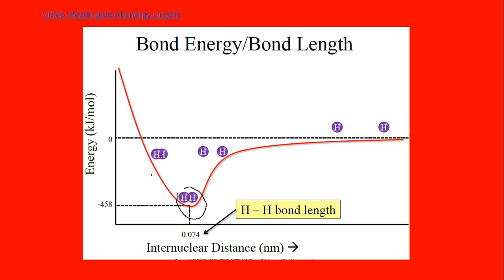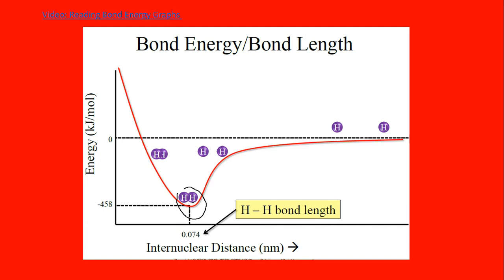If the bond becomes too close, then they won't actually bond. It'll be more of an overlap. The nuclei cannot be that close together because the nuclei are both positive and they're going to repel. And if the bond is too long, the electrons from the atoms are too far away and are not going to be attracted enough to the other protons, so that's not going to work. So for every bond, especially diatomic, there's a sweet spot.